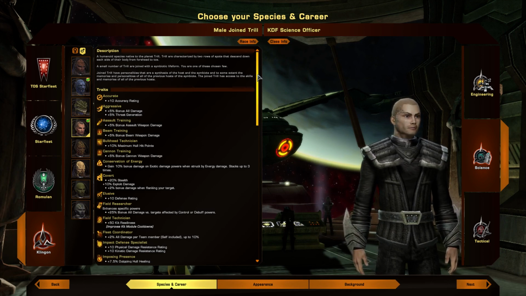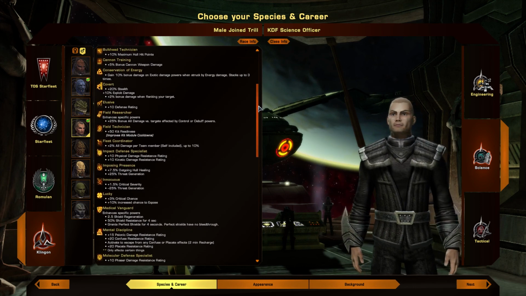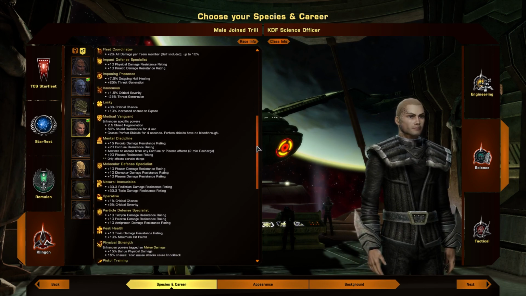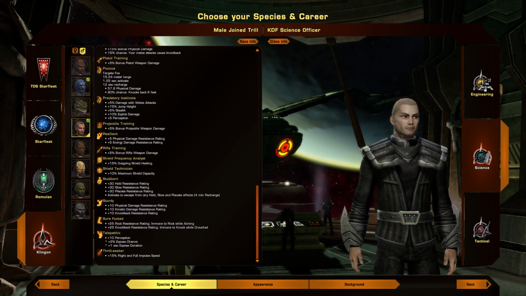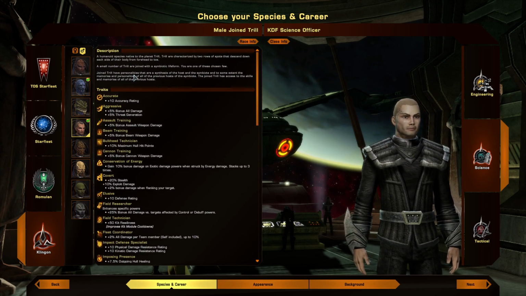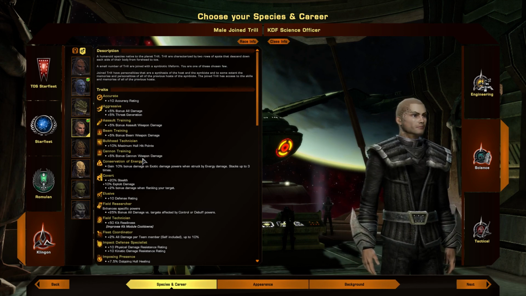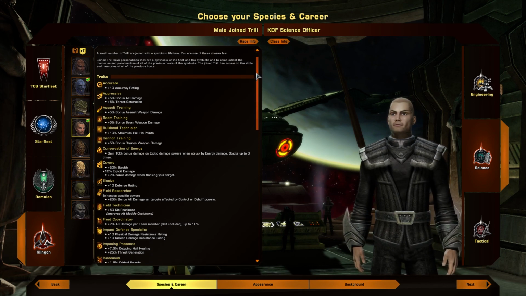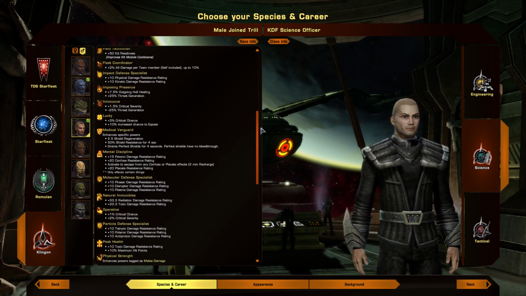most suited to science is the joined Trill, because you get, what is it, field researcher, 25% bonus. Let's see, no, hang on, that's not your species specific. You actually get some bonuses here as a species to a couple of your science abilities, but I can't remember exactly which one it is. Anyway, the bonuses that you get are very, very minor. Let's see, Medical Vanguard, nope, nope.